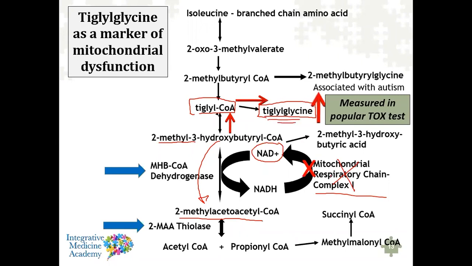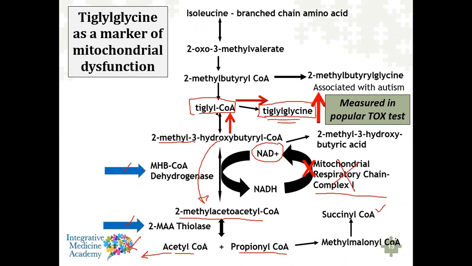This elevation can go up depending on what's leading to problems downstream — whether it's a problem in the mitochondria with regards to complex one, or enzyme deficiencies that prevent conversion of 2-methylacetoacetyl coenzyme A to acetyl coenzyme A and propanyl coenzyme A. Notice that acetyl-coenzyme A is a product of isoleucine metabolism, and we know that acetyl-coenzyme A goes off to the Krebs cycle. Propanyl-coenzyme A is interesting because it is also a product of this reaction and is linked to succinyl-coenzyme A, which is also within the Krebs cycle.